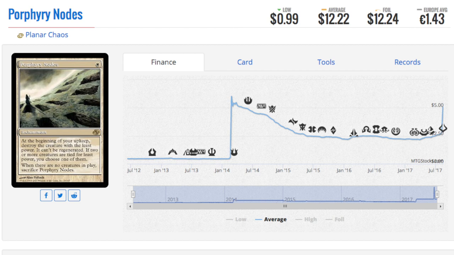Next, we have Nodes, and this card has gone up from 25 cents. It used to be bulk, and then it wasn't bulk anymore. And then it became worth $12. That's a lot. It's the white equivalent of a card from Arabian Nights worth a lot of money. Drop of Honey. I don't know what Drop of Honey does, but I know Drop of Honey is worth a ton for what it does.